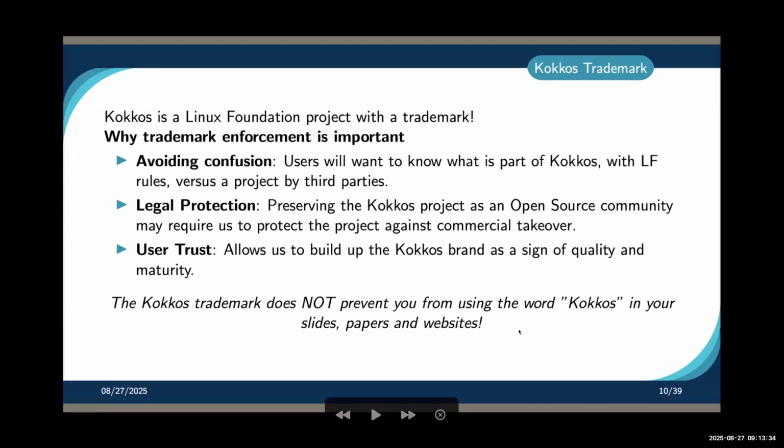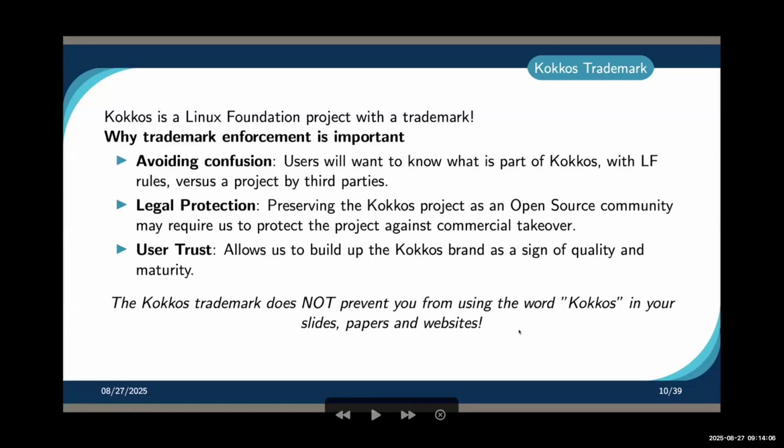But it actually is kind of useful and important if a project reaches a certain size. One of the things we're trying to do here is avoid confusion, right? So if you're a user of Kokkos, you probably want to know what is part of the official Kokkos, the Linux Foundation project, versus things from third parties, with potentially different ownership semantics, different kind of support scenarios, and so on.